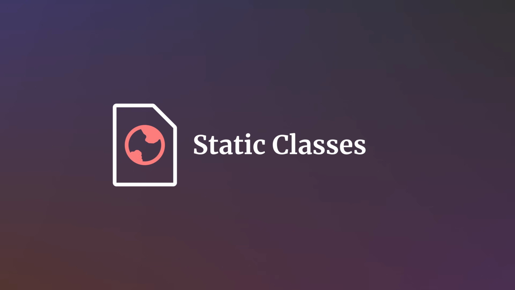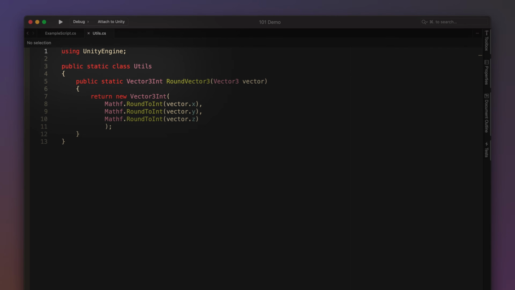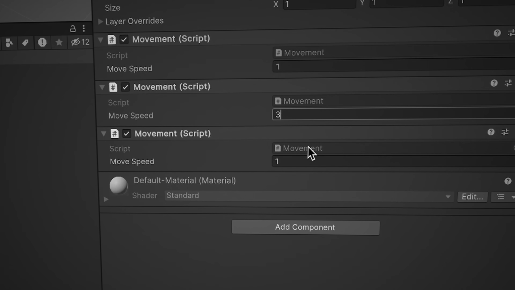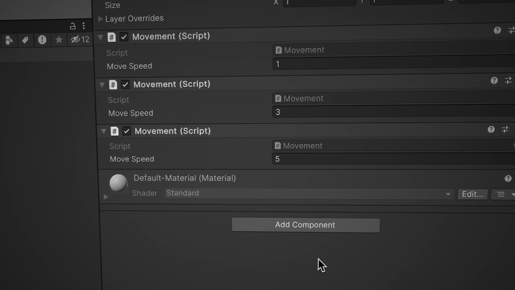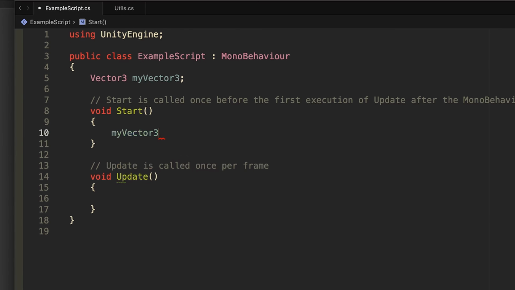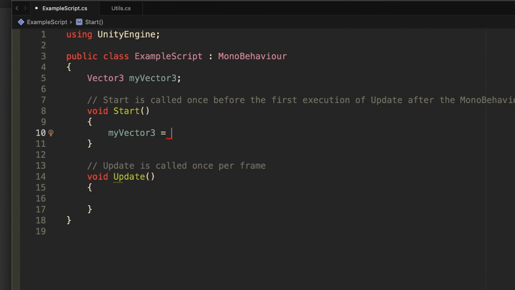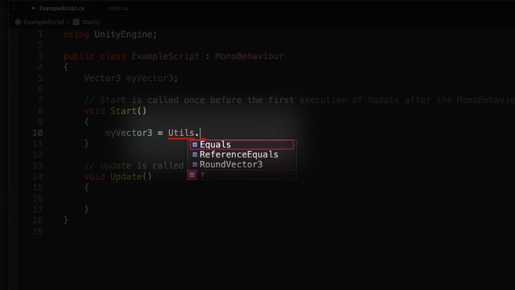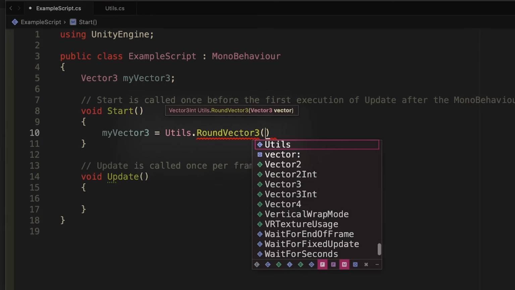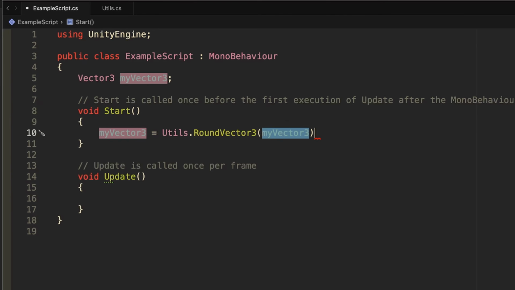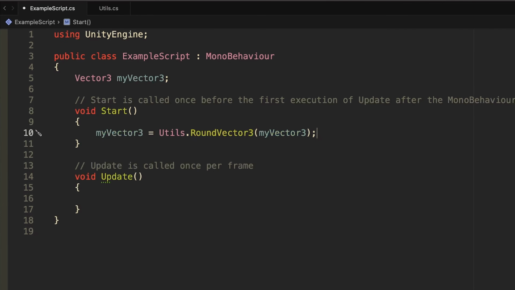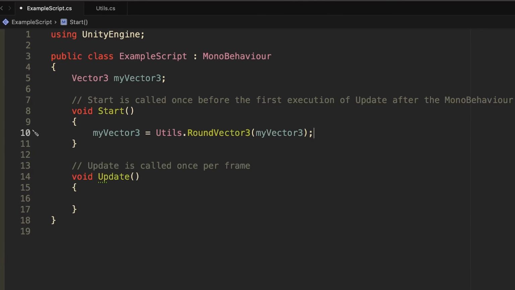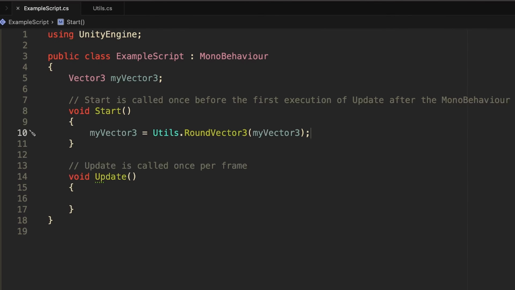Global classes, or static classes, don't exist on objects. They exist in your project as a whole and can be used by other scripts. When something is static, such as a class, it means that there's only one of that type in your project. This means that, unlike script components, static classes cannot exist as multiple instances. The benefit of that is that when you want to use one, you can do it without needing a reference. You just type out the name of the class to access it. As a result, static classes can be useful when you want to create one-of-a-kind code that everything might need to use. An example of this might be a utility class that contains commonly used functions.